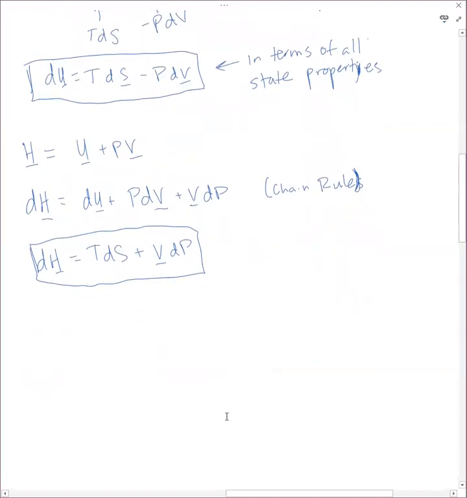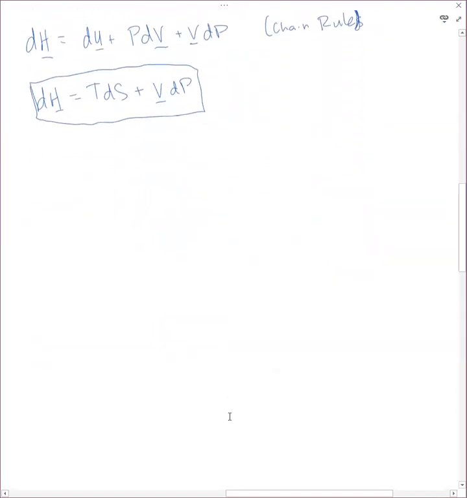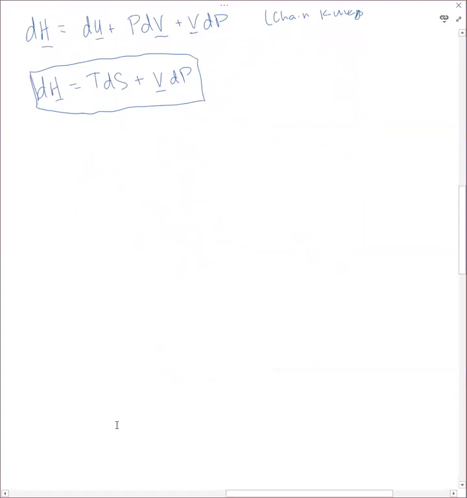Two more fundamental property relationships. We haven't dealt with Gibbs free energy and Helmholtz energy a lot quite yet, but Gibbs free energy will be a very important thermodynamic property coming up. So we'll introduce it here. This is another concept that is very poorly defined as a conceptual thing, so just take it as it's defined mathematically for now. Gibbs free energy is defined as enthalpy minus temperature times entropy.